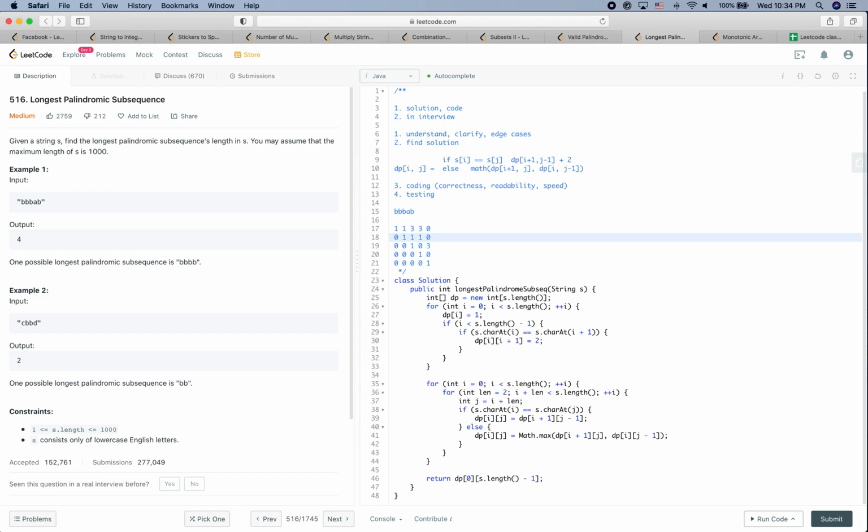And for this, we see there is the same character, for this one it's 1 and the last one, so they are the same character, so we are just going to have this be this plus 2, so this is 2. And also we compare the last thing. You see they are the same.